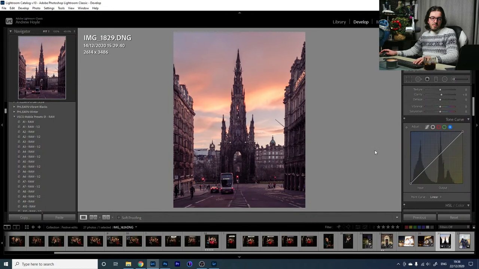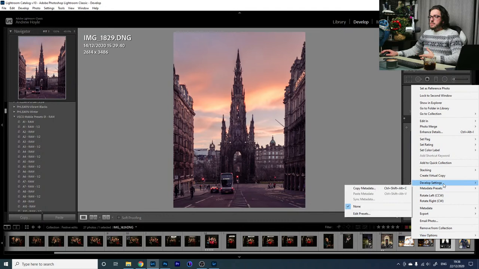Nate says, what difference will it make when Lightroom adds Pro RAW support? It's difficult to know until they add the support, but I think one of the things it will do is hopefully make the RAW file, before you've done any work, look closer to what it did when you took the image, which is the point of Pro RAW, is that you're not taking a pure RAW file. You are taking advantage of some of Apple's way it takes its photos. So for example, on this shot, I'll just very quickly reset it back to nothing. As you can see, it's very, very dark.